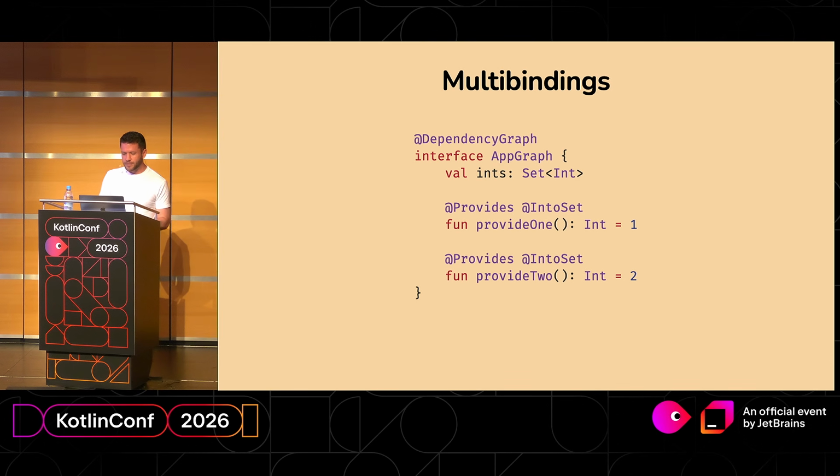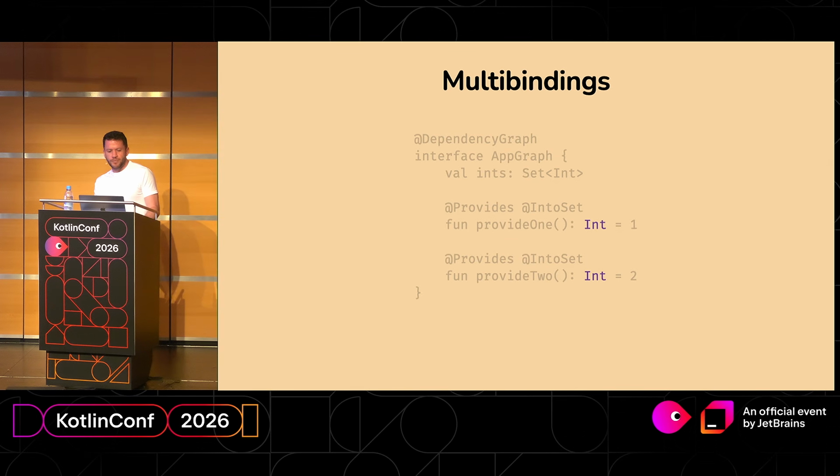If you look here, we have multiple instances of the same type going into the graph. Normally this would be a pretty quick duplicate binding error. So Metro takes a note out of Guice's hat here. I saw it. There he is. Yeah. If you have Guice bugs, he's right there.